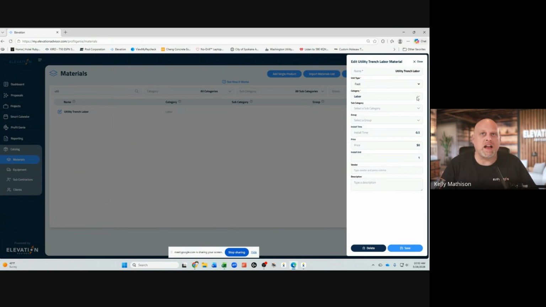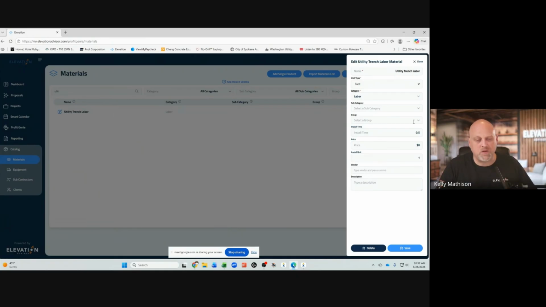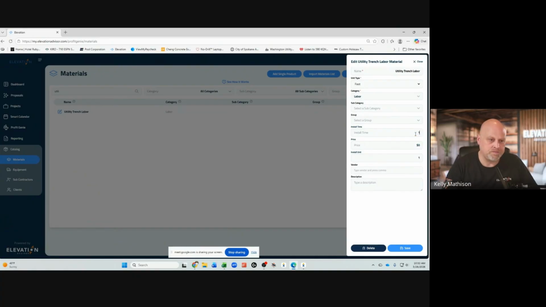So you could have utility trench labor easy and utility trench labor difficult. And that way you could have different times. But on this one, we went 2 minutes for every foot. I think you could go 1 minute for every foot. And then if you have a difficult job, you could bump that up to 2 minutes for every foot. Make sense?